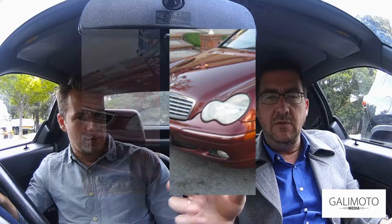A lot of the late 80s, early 90s to late 90s Hondas had the same paint colors as Mercedes-Benz and the same Becker radios and all of that. They shared a lot of components because they were built in the same factory in East London. I think so. Yeah, somewhere around there.